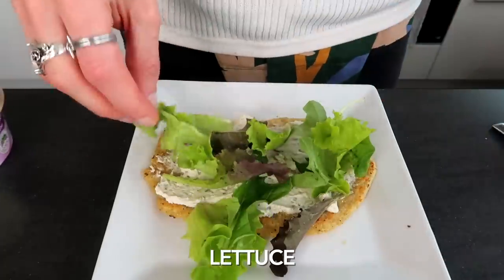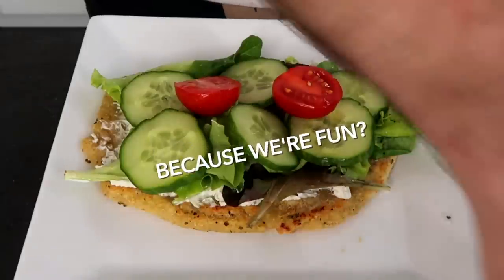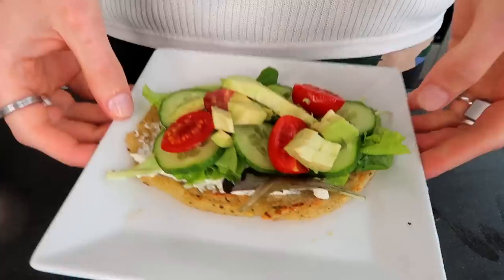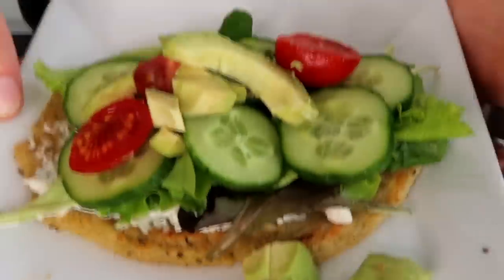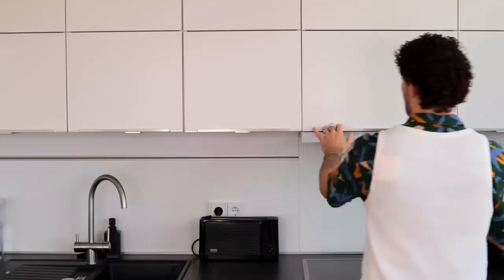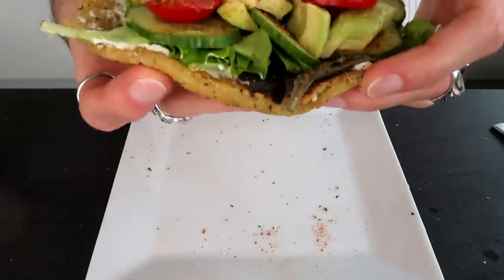Then we add some lettuce, some cucumber, some tomatoes because we're fun. And lastly, some avocado. Damn it, I really wanted to eat it with my hands, but yeah, look at, don't die. Little bit of seasoning. At least some salt and pepper. And the best seasoning of all. Tahini. Look, I can carry it in my hand.